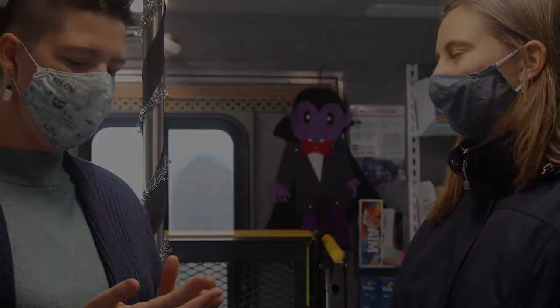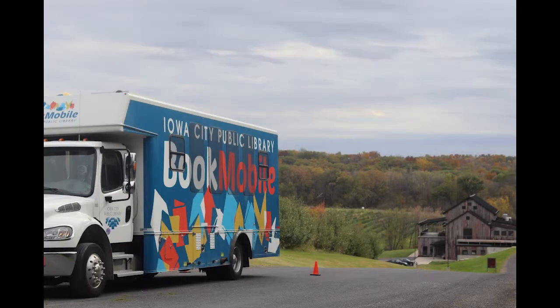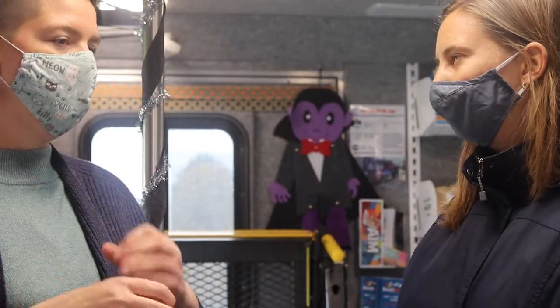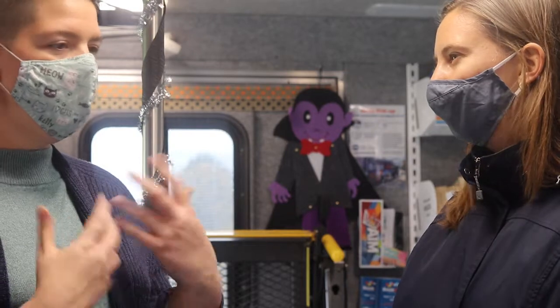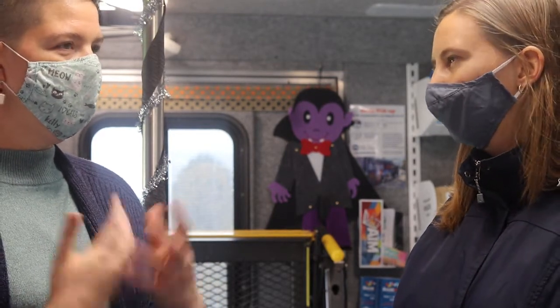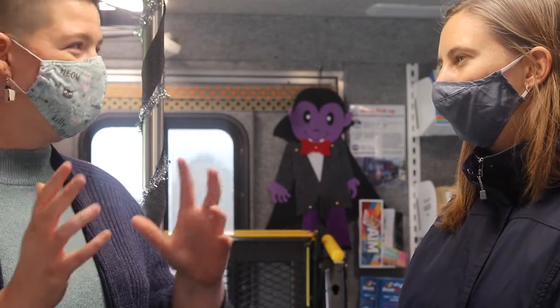Right, because today you and I are at an orchard, and we knew that they were going to have classes and programming at this orchard, and that it's kind of on the outskirts of the community in the rural area. So we were kind of seeing the Venn diagram of access to rural patrons, but also knowing folks would be here and could connect with their Bookmobile then. And then in the fall, and after the fall is done, we'll switch it up in spring and summer, and we'll meet them where they're at, because the community shifts.